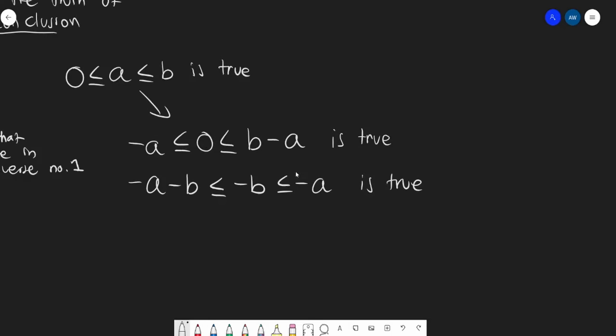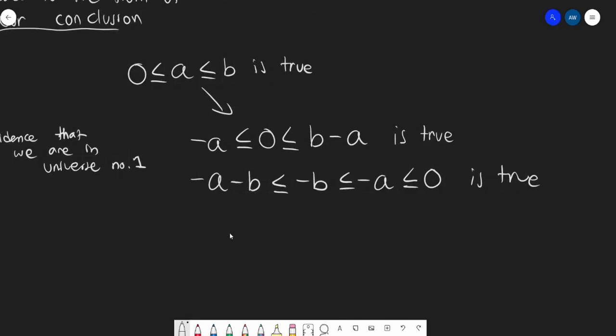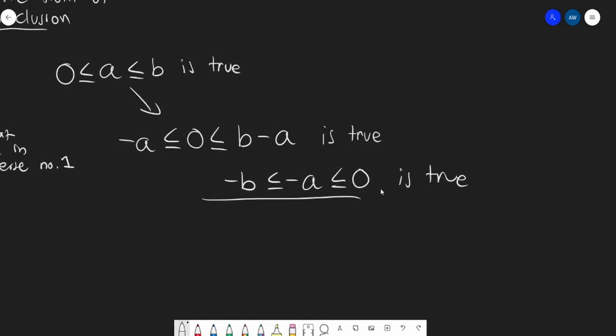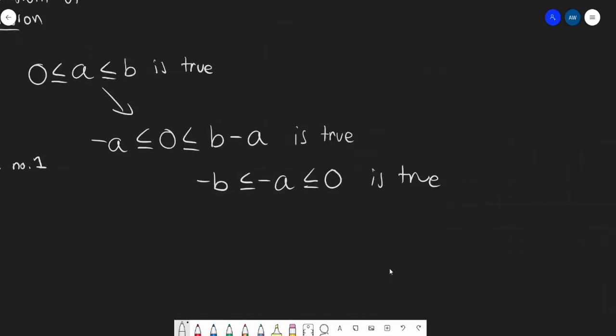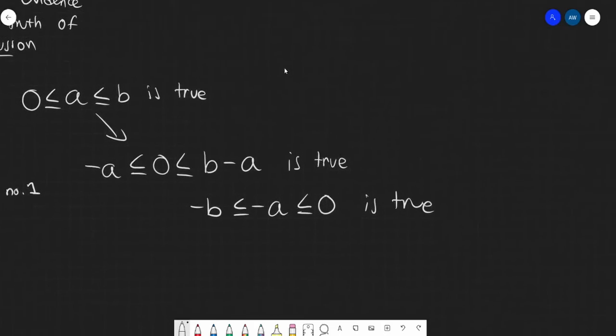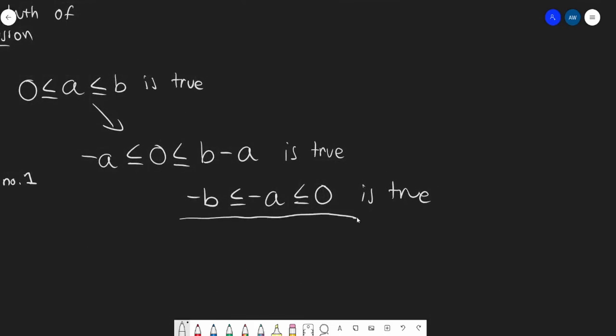So if negative a is less than 0, we can just attach that right here. Negative a is less than 0 is true. And negative a minus b, we can just get rid of that. Why? Because this is just an extra piece of information that we don't need, and we're still not changing the truth value of the statement. We're just getting rid of unnecessary details, but the rest of the information still holds true. So okay, we have negative b is less than negative a is less than 0 is true.